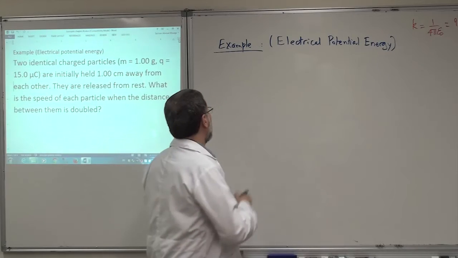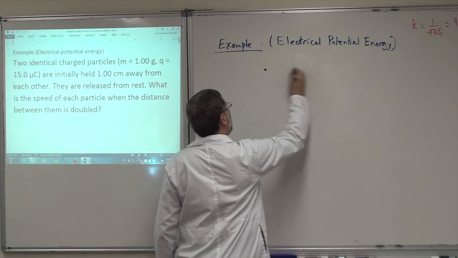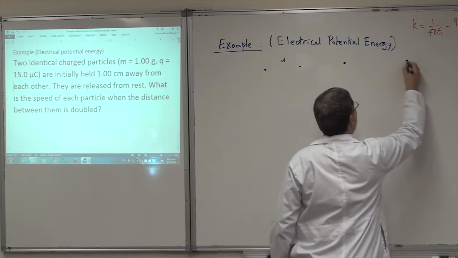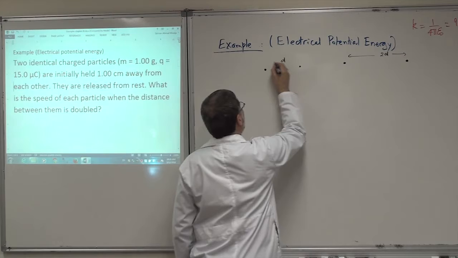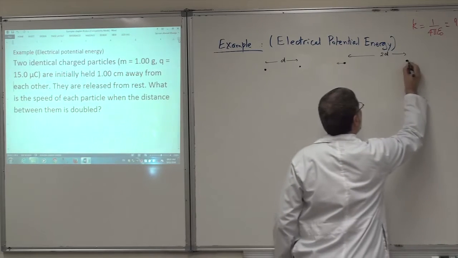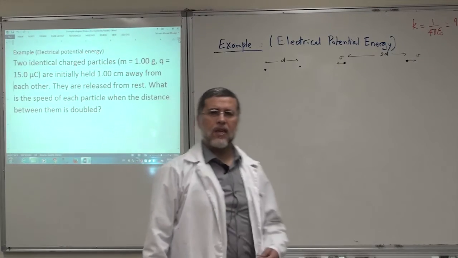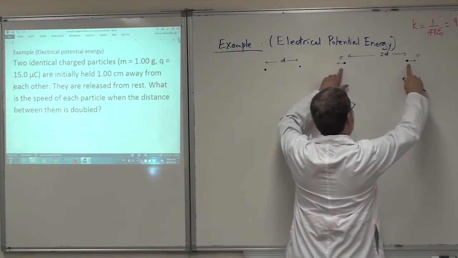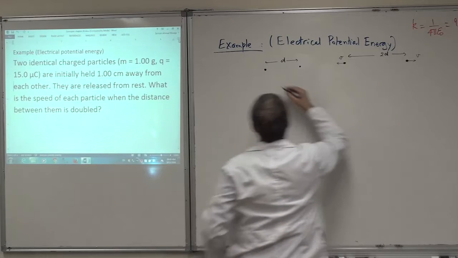Now we double the distance. So initially they are here, a distance d, and finally they are here, a distance 2d between them, okay? And of course they are both moving, not like in the previous example, so they have v. Do you think they will have the same velocity? Yes, they have the same speed, but they have opposite velocities. Velocity is a vector, so it has direction. But the speed of this particle and the speed of that particle are the same.